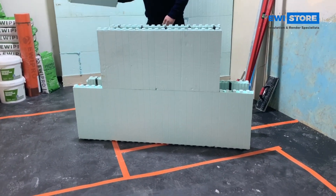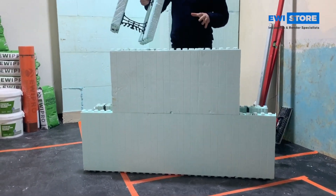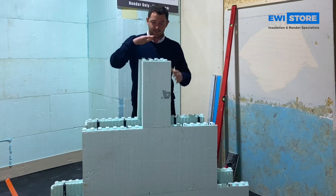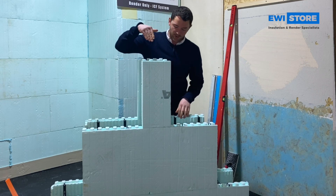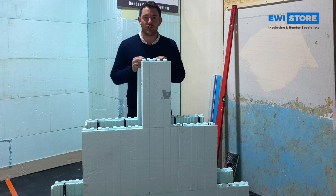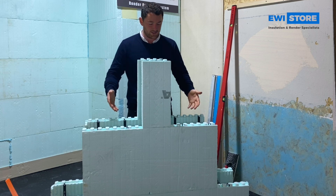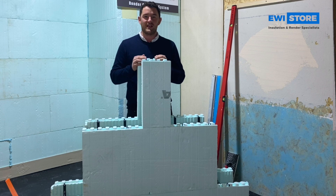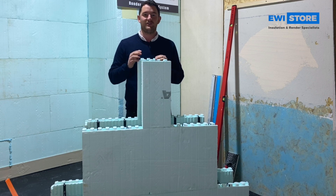Second piece — you've obviously got your windows cut in, your lintels placed, so you just slot in these pieces again. What you do is pour your concrete straight down into the middle, creating a secure substrate and secure walls for your property. They come in a few different varieties; this is a polystyrene one, though there are various others. Basically, we're going to tell you how to render your ICF build.